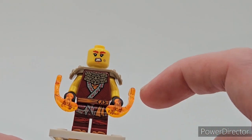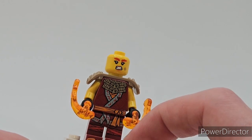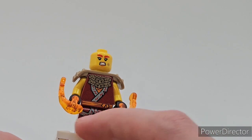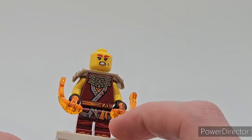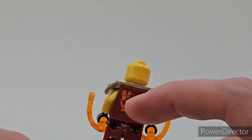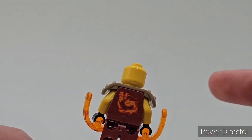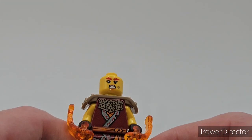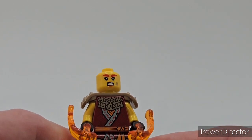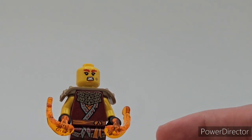Torso and leg prints are really nice, I would say, with all the leathery texture and more of the orange for her toes. Toe printing, or feet printing, whatever you want to call it. You have 2 red lashes. You have more of a gray belt detailing and an orange belt. Really nice, honestly. She has her symbol on the back with Wildfire with a smile, and I think it just says WF. I really don't know. Haven't looked at the Ninjago alphabet translator. I think it's WF, but I'm not entirely sure.